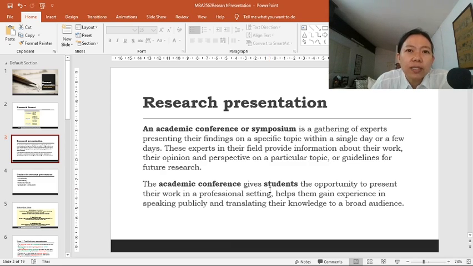In many universities, presenting your paper at an academic conference is a requirement for graduation. And personally, an academic conference will give you the opportunity to present your work in a professional setting, and also help you gain more experience in speaking publicly and translating your knowledge to a broader audience.